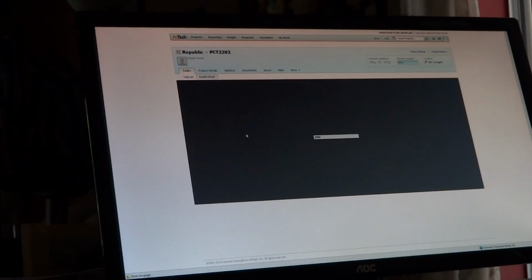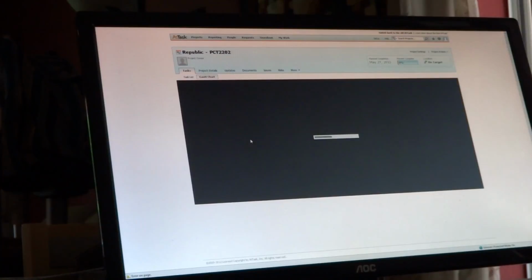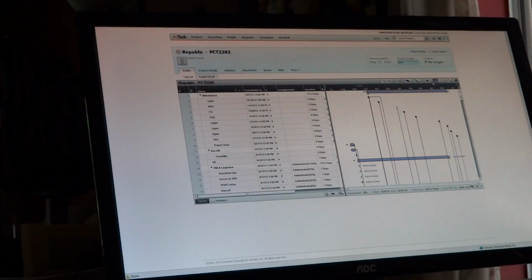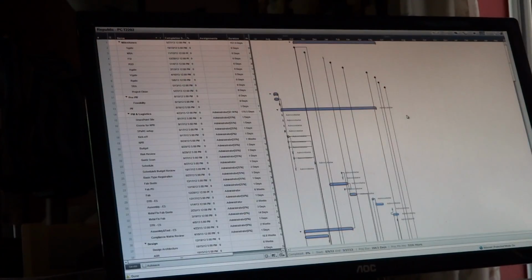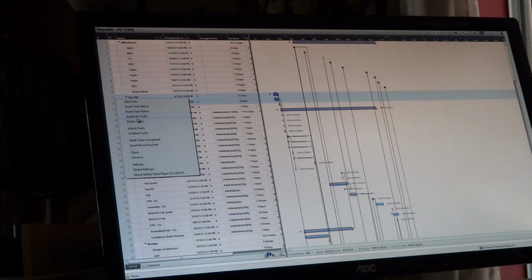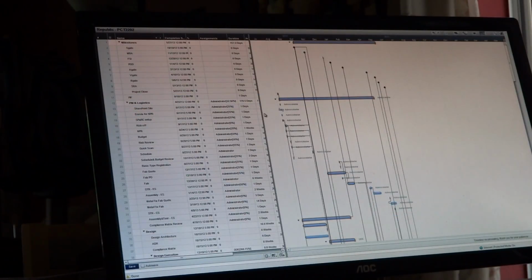Let's get to the Gantt chart itself though. Doesn't load super fast, but it's not super slow as long as I don't have to go in and out of it. Okay, I do like to drive around with full screen mode. Let's see what we're doing. See, I tried to delete these before. I'm not sure why they didn't get deleted. Let's try again. Delete tasks. Okay, good.